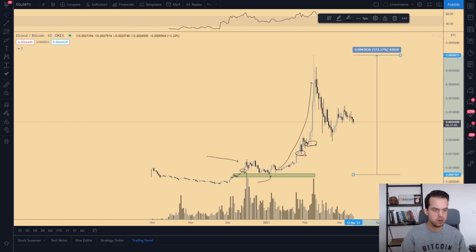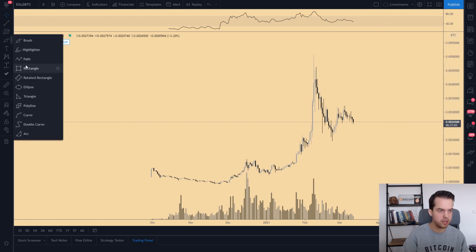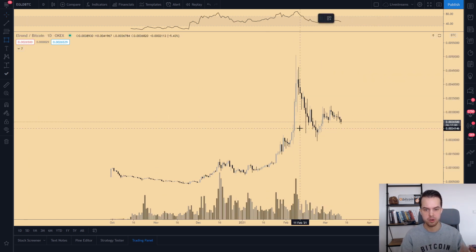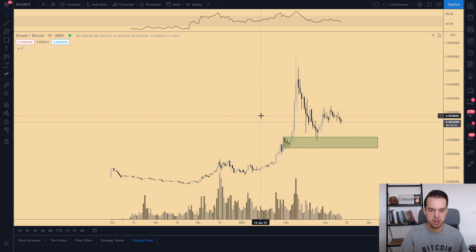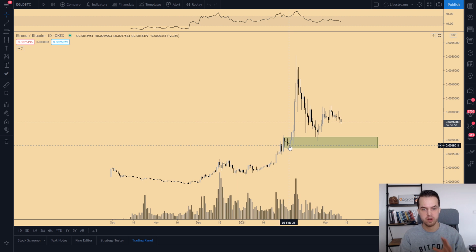So how are you going to do that? You're going to do that through navigating those important levels again. So we've got this entire construction and level that we have here. There's also a daily time frame given in historical price action on Elrond here. So you want to be patient again on the money that you have. And if you want to get back into Elrond, you want to step back a little, give it time, and get back towards historical levels that are very important to look at, and then take the entry, as that's the best risk reward you can get.